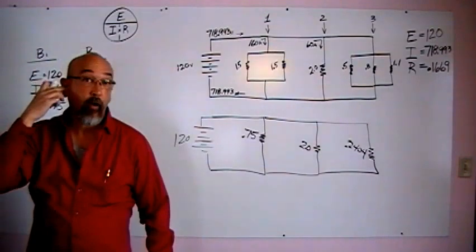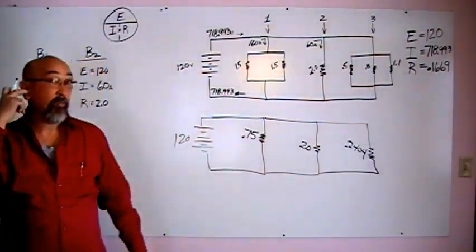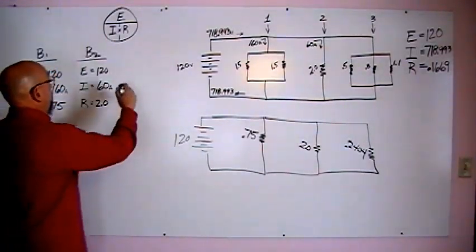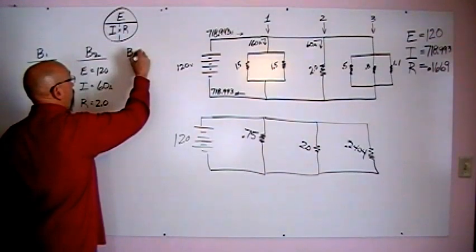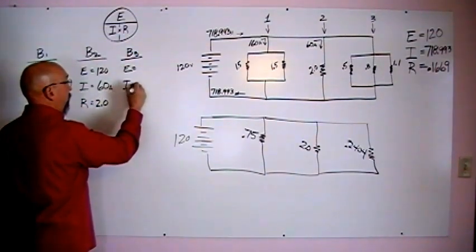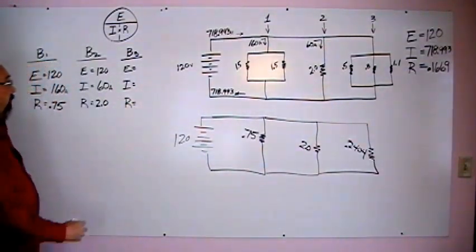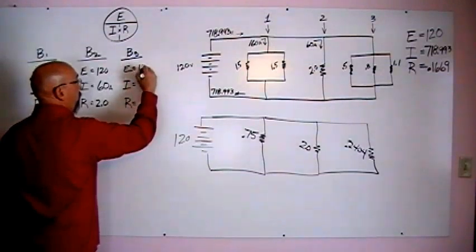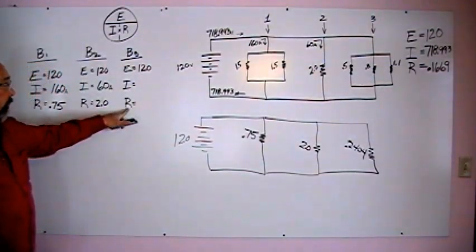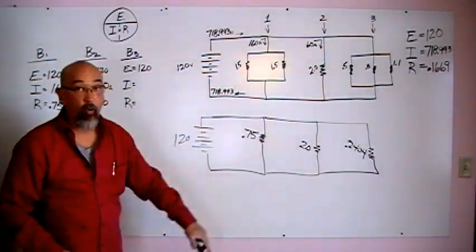Awesome, you're doing great so far. One more branch to solve. We've done the math on resistance so far. So branch 3. We need to know our voltage again, our amperage again, and our resistance again. And voltage is constant on all of our branches. That's one of the rules with parallel. Our resistance total for branch 3, we figured it out earlier. That's 0.2404.